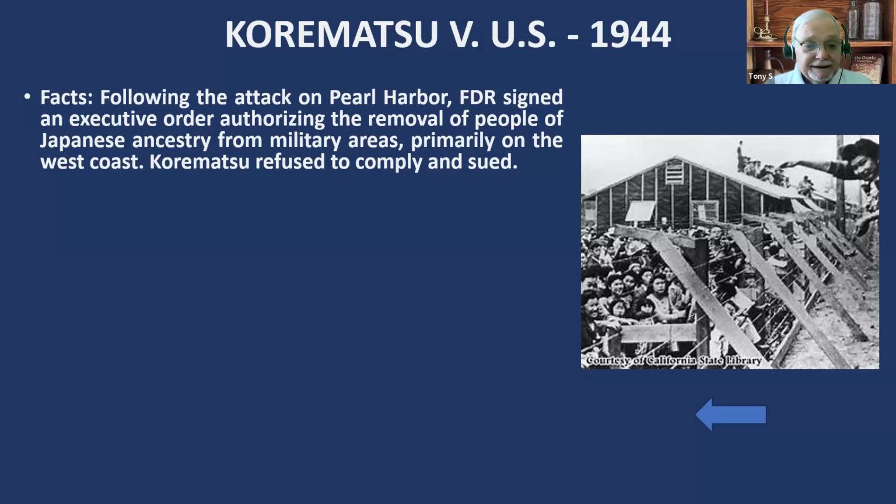And what they did, they just rounded up Japanese American citizens. I mean, these people were citizens, and forcefully took them to internment camps in the interior of the United States, Idaho, New Mexico, Arizona, Montana, I believe, Nevada. Some of these interior states of the West housed these Japanese Americans. They were basically sent to POW camps simply because they were Japanese. Most of them were citizens of the United States.